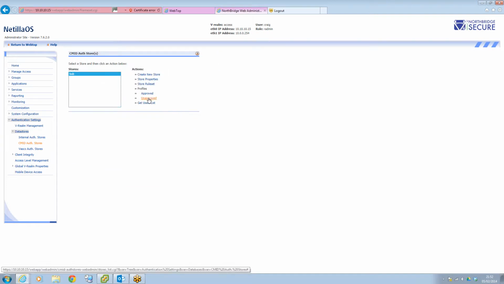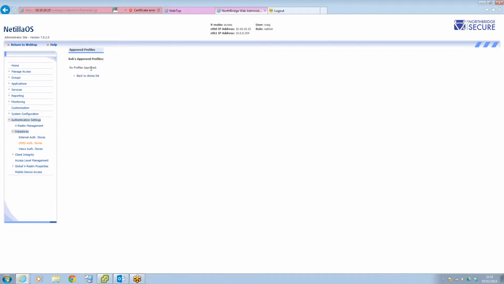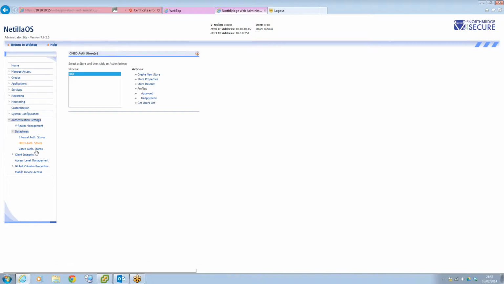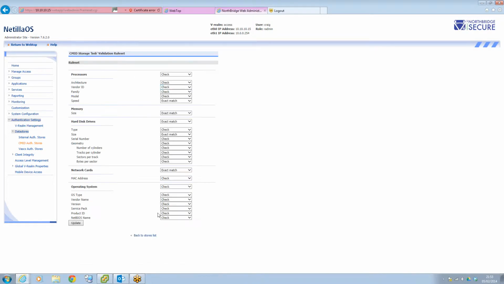Yep. Okay. So going on from here, the client machine auth stage, or auth store, should I say, it checks to see what process, the architecture, the vendor ID. So like I say, if you have a company, you've got 1,000 users, you know that all of them are running HP hardware. They're all running i7 processors with certain speed matching, etc. The memory, you know, is going to be 4 gig of memory, and the disk type is always going to be a specific disk type with say 2 terabytes of disk space.